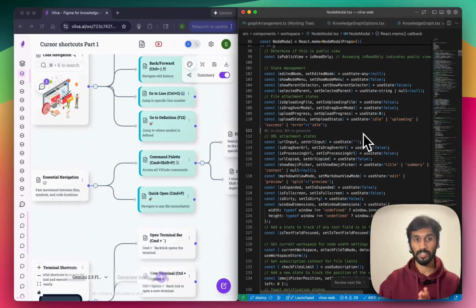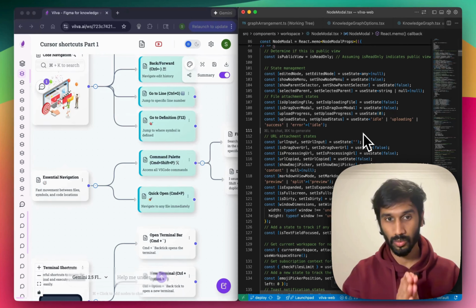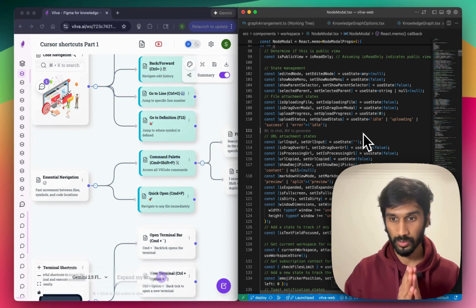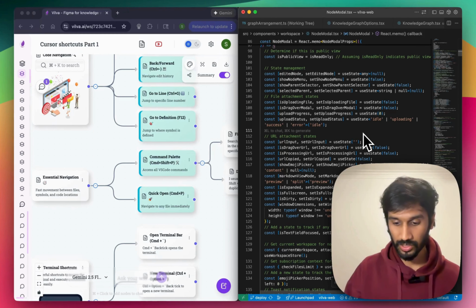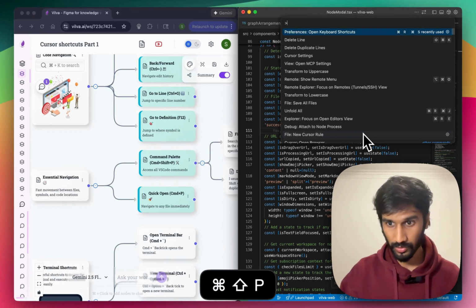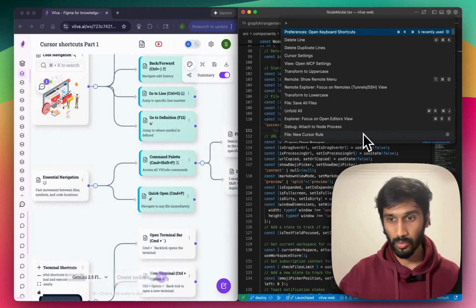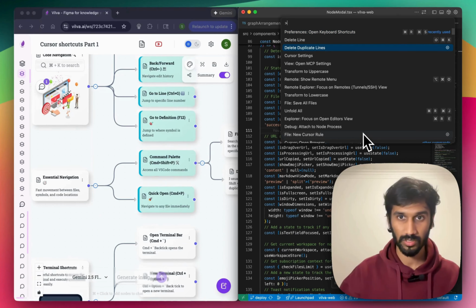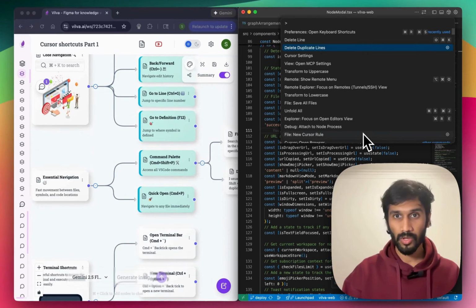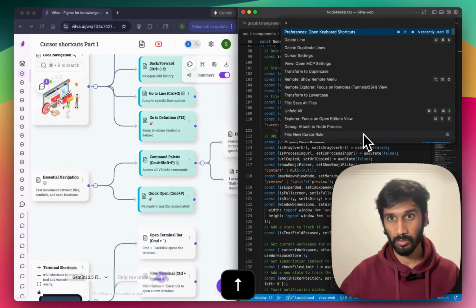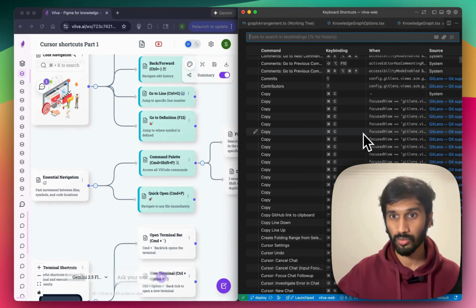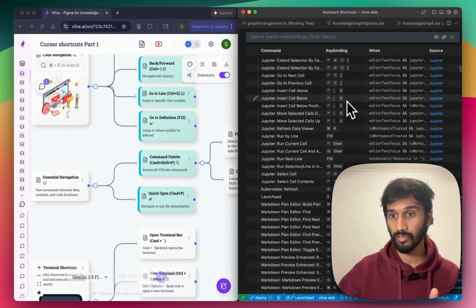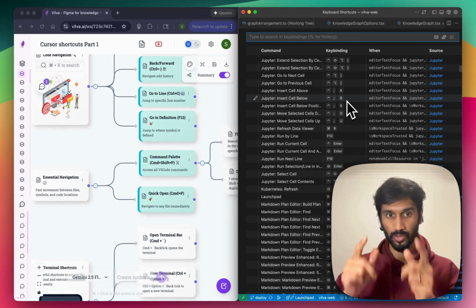And then the important part, if you forget any shortcuts or don't know where to find them, always go to the command palette, which is Command Shift P, and then type the shortcut name. I generally go for unconfigured shortcuts like delete duplicate lines with this Command Shift P, and then I type it in. Or if I have to open all the keyboard shortcuts, then I just type in keyboard shortcuts and then navigate to find out all of the things that are already configured by default or override them. So this is where you do it.